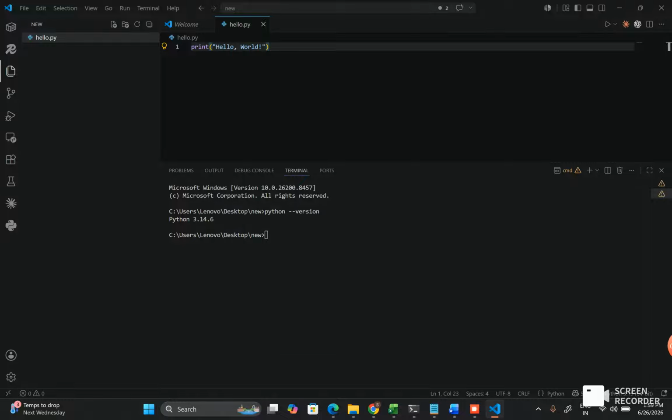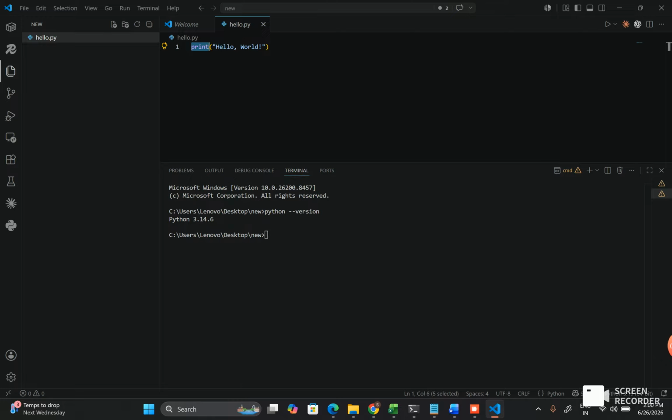Before I run this, let's understand exactly what we just wrote, because once you understand this line, you understand the building blocks of every Python program. Focus over here.